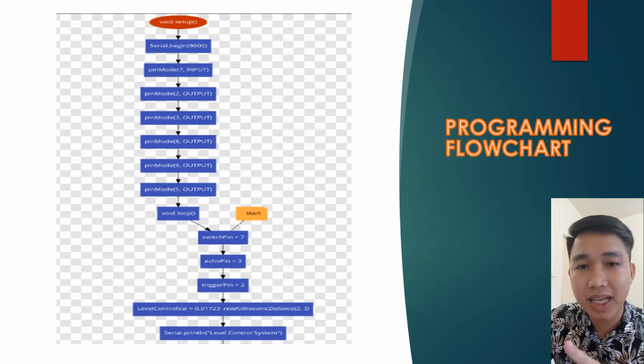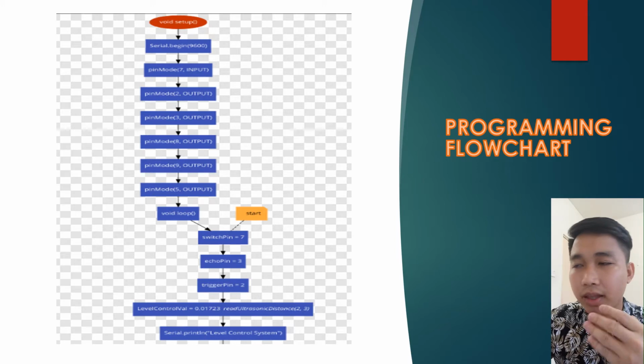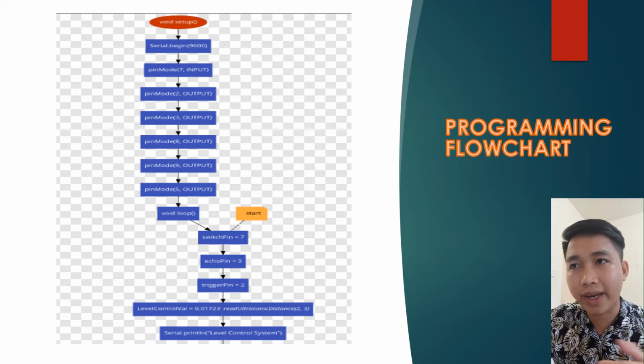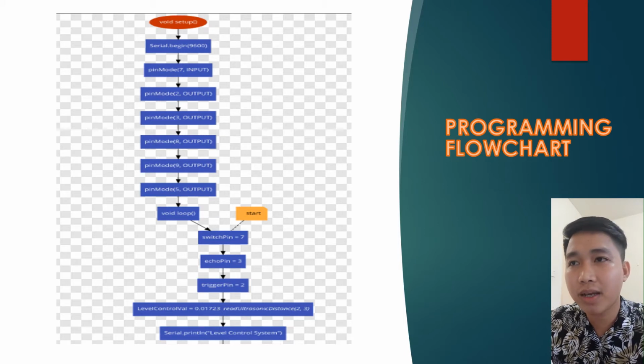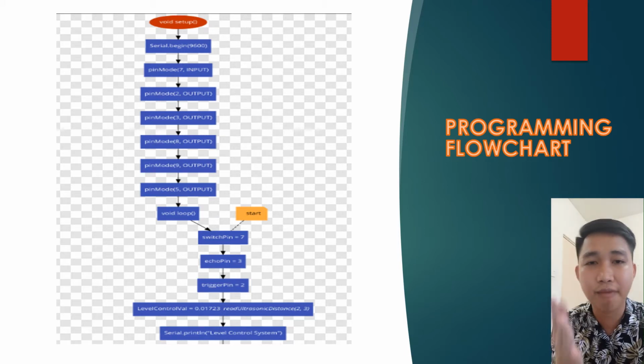Void setup means the system will activate once, but when entering the void loop, which is the core of the functions, the system will activate several times. And here is my programming flowchart, and in this programming flowchart I have 4 conditions.